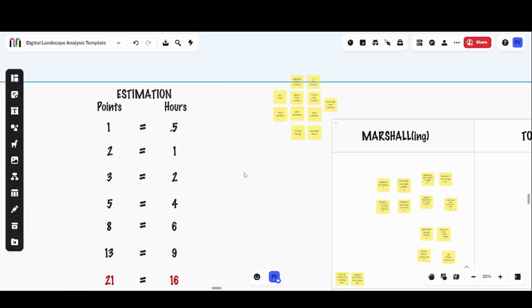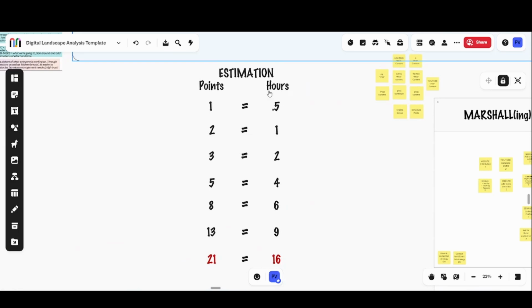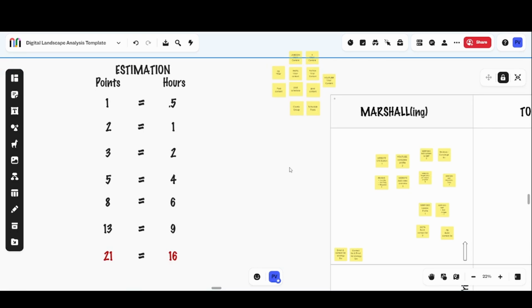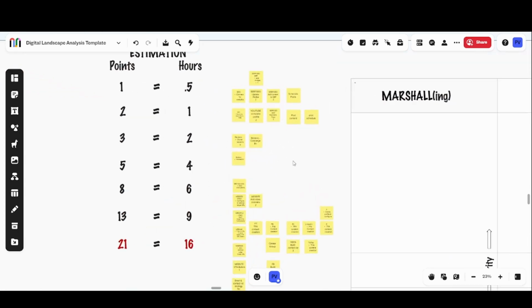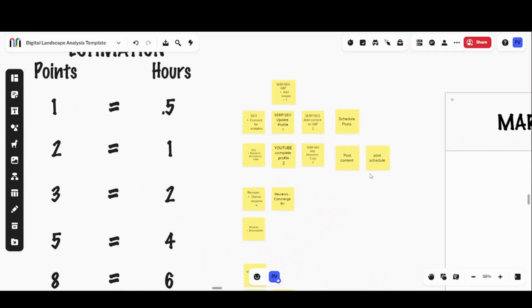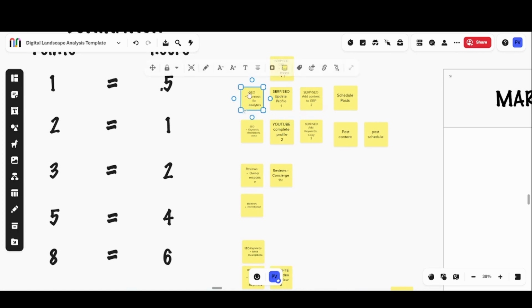The next thing that we're going to do, we use the Fibonacci sequence, and that's going to help us calculate what time is required for the point system and the type of tasks that we have. So typically, if we take our tasks, just to give you an idea of what this looks like, the process that works for me, should I say, is to bring up the most important stuff.